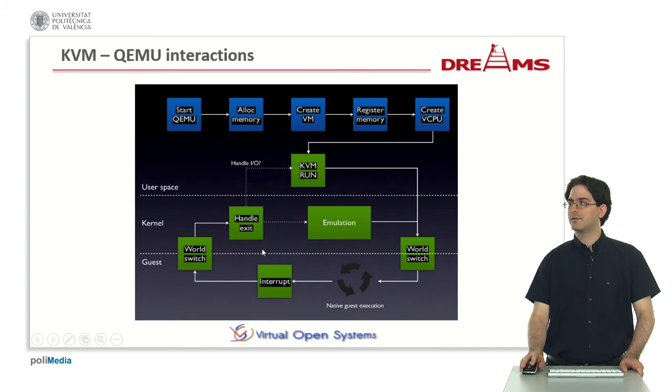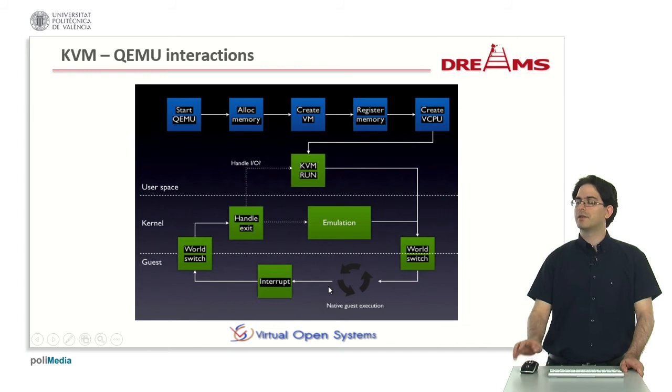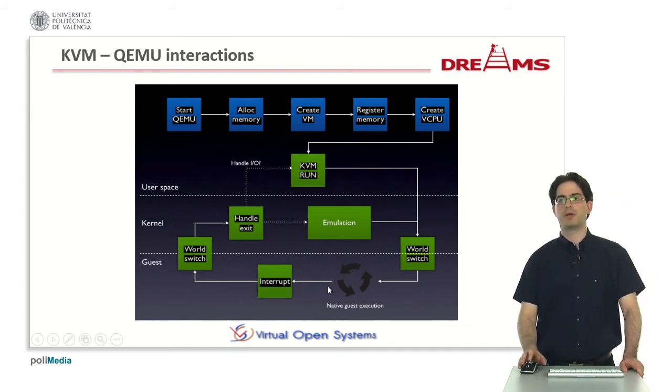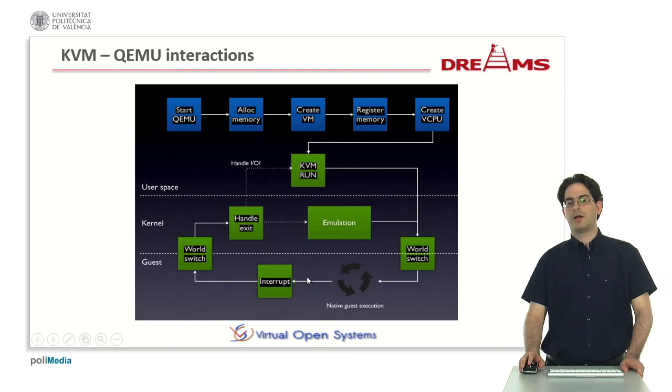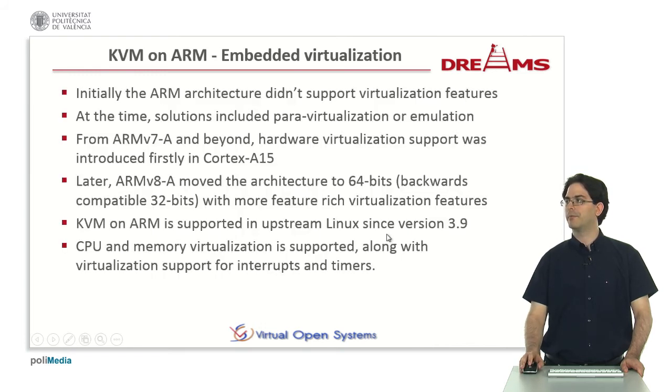We will handle the exit, see why we exited from the guest, what instruction caused the exit. Was it a prefetch abort? Maybe something went wrong. Was it a memory mapped I/O? Maybe we need to emulate that. So the user space emulates the memory mapped input-output and then finally returns back to the guest. So this is a never-ending cycle of trap and emulate, where the hypervisor tries to make use of the hardware-assisted virtualization for CPU and memory-bound workloads, and then relies on emulation for other peripherals that are not included in KVM.